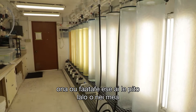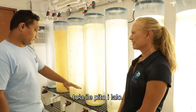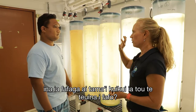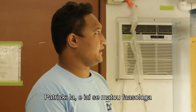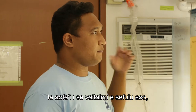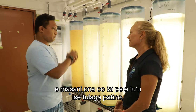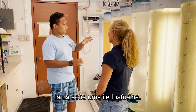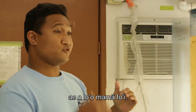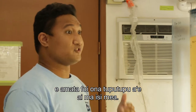Through trial and error, they've built a system for how much algae to culture over a 10-day growth cycle, depending on the volume. They want to harvest it when the density is high enough, but also while it's still clean — if it gets too dense, other organisms start to grow as well.